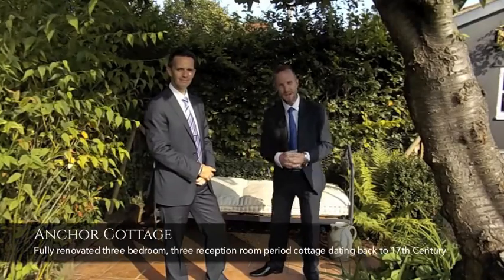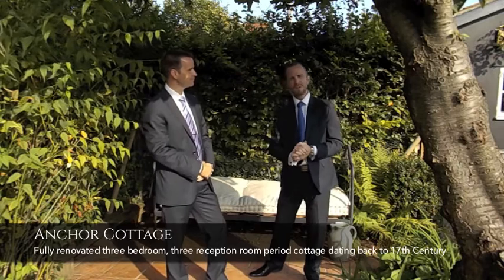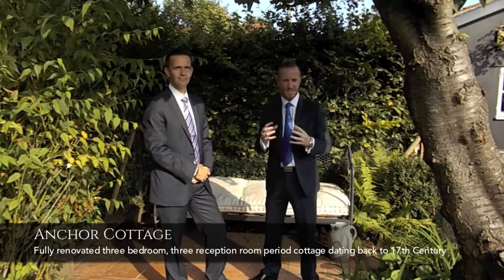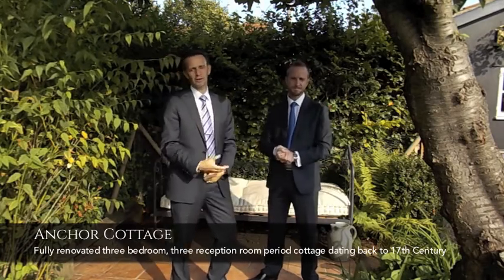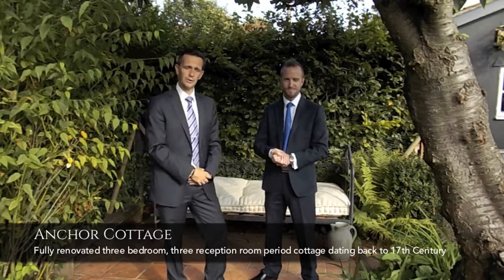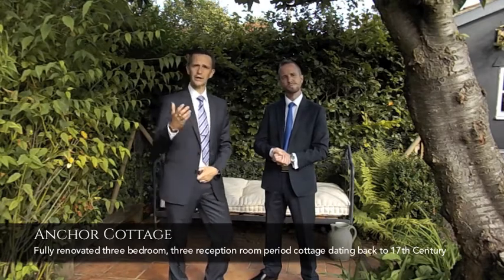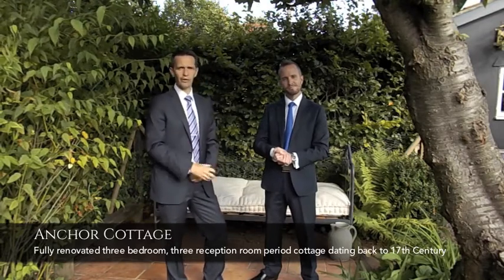Hello and welcome to another unique property brought to you by Mark Antony Estate Agents. We are proud to present this to market. It blends beautifully period character features along with a newly high-end fitted kitchen of fixtures and fittings, all in the much-loved and desired Dedham Vale area. Dedham is a highly desirable area with a huge amount of reasons for that, including access to the mainline station at Manningtree, the A12 on your doorstep taking you to London and Ipswich, great schooling, fantastic tea rooms, great places to walk, good restaurants, and you can even get a boat at the River Stour and paddle all the way up to Flatford Mill. So it's a delightful, very well-situated place.